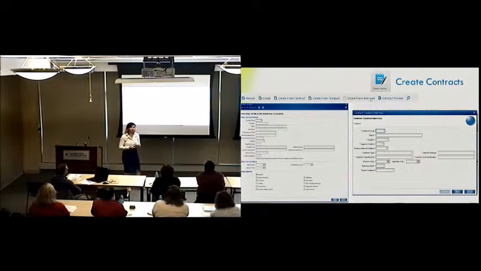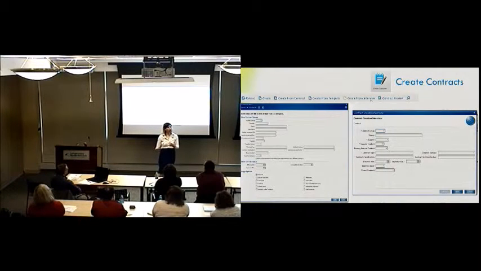There's an interview area, so basically you can come up with some standard questions that someone needs to answer, and depending on what they answer, it could default a lot of that information rather than them selecting it themselves. You can create a contract from an upload, and you can create a contract from an 832.